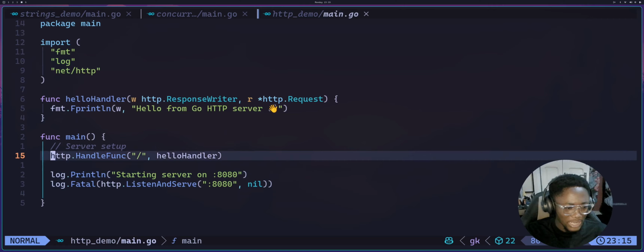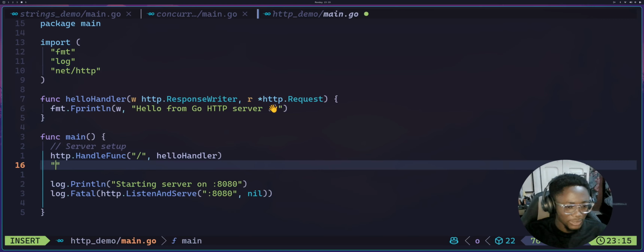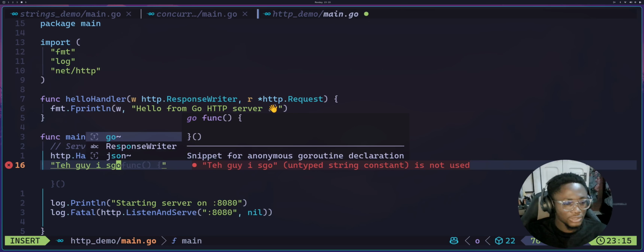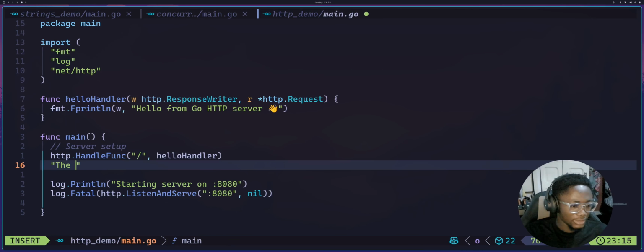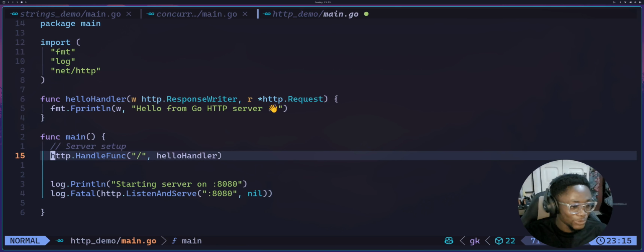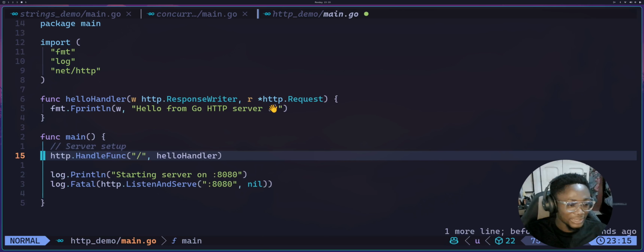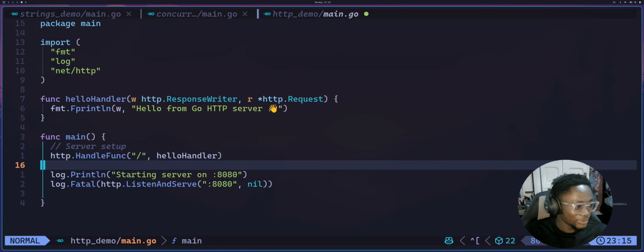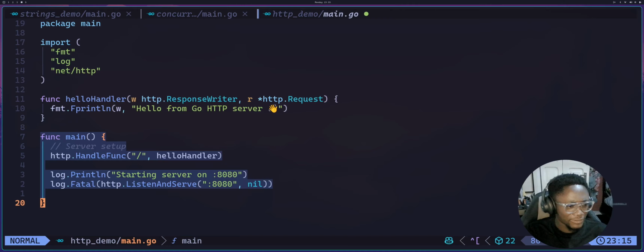If I make a typo in, say, the word guy, let me do it again. So the guy, and then I make a typo. I could just quickly swap this, swap so fast, and this is just so cool. I could just delete lines effortlessly, right? Undo, redo, and I could also copy stuff, highlight stuff, move stuff around.